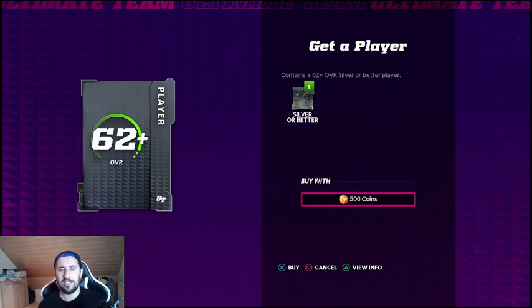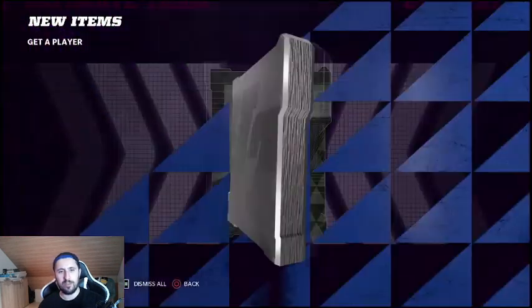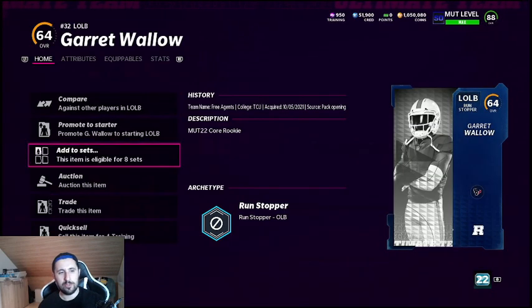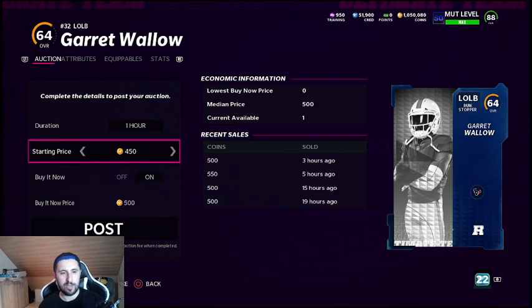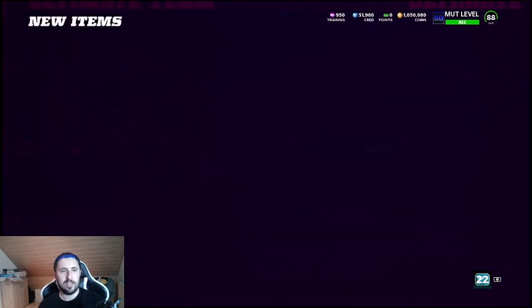And this is basically the best method. Even if you pull a silver card, you can sell it off for at least 560, so you get your coins back. Our first pull right now was a core rookie, and he goes for like 500. I will try to put him on the market for 600 simply to make my coins back. No, I've reached my limit. That's fine.